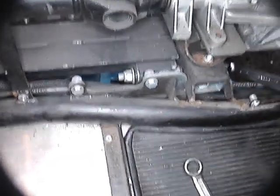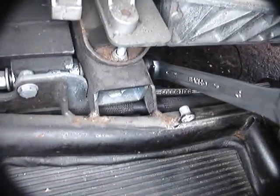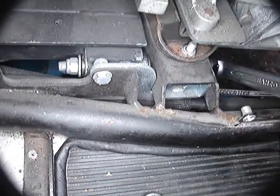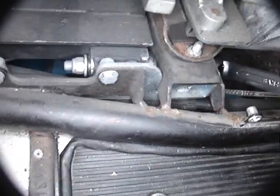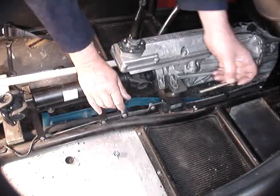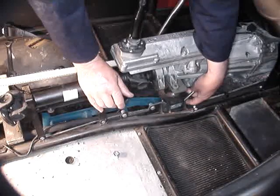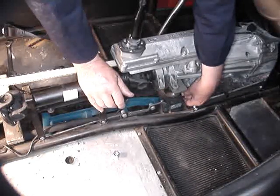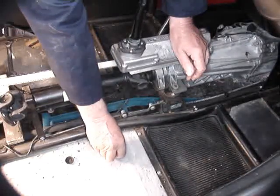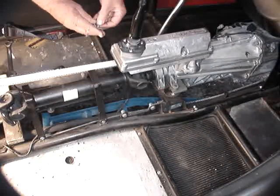Now to start removing the MVH kit forward beam, we need to remove these two very long horizontal bolts. One of them goes right the way through — you can see I've got the spanner on the other end — and they require a 16-millimeter spanner. Take them right out. Those of you who have purchased my upgrade kit for the bevel box mountings will find in the kit two long replacement bolts: they are M10 by 80 millimeters long, and they go in place of the long ones we took out at the front of the MVH kit.